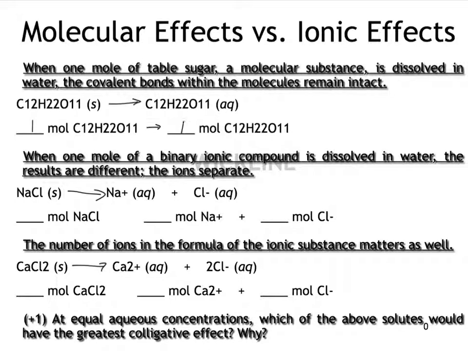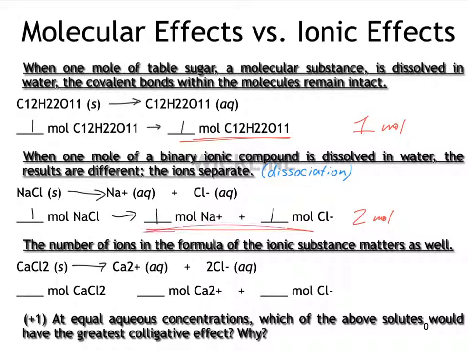But if you were to take a binary ionic compound and dissolve it in water, you would get something called dissociation, and dissociation is when the ions separate. And during the dissociation process, perhaps you would start with a mole of sodium chloride, but after the dissolving has happened, you would get a mole of sodium as well as a mole of chloride, as those ions have dissociated. If you're keeping track, that means you now have 2 moles of ions dissolved in water compared to the 1 mole of molecules that were dissolved in water up here. And this problem can even become worse if you put a mole of an ionic compound that has 3 atoms dissolved in water.